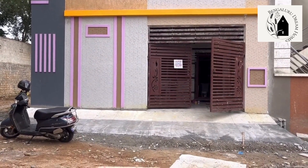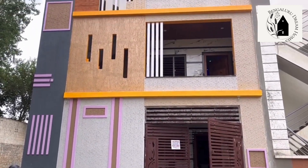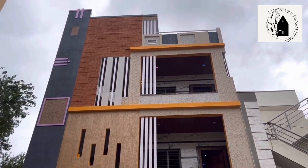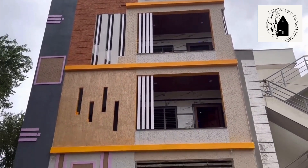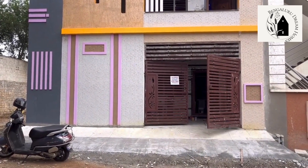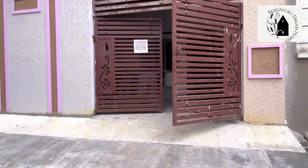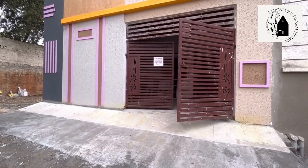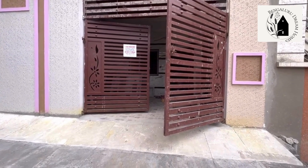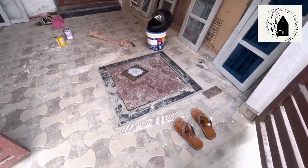East facing sideways and all main doors are facing east itself. As you can see, the front elevation has been done in a very decent and glassy way. For the main gate, 16mm iron has been used, which goes up to the roof. There's also a 30-feet road in front of the house.